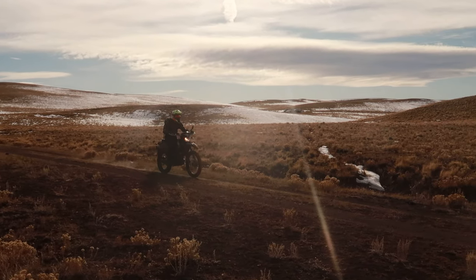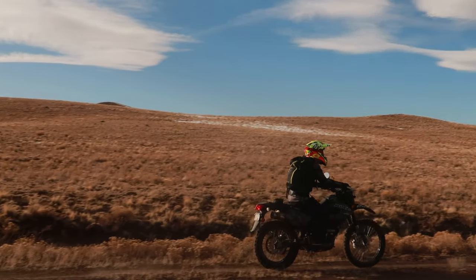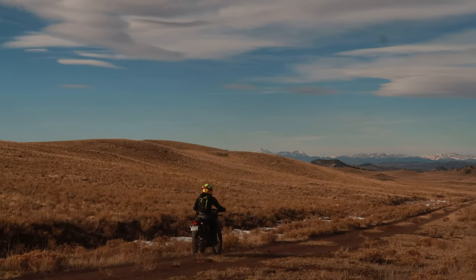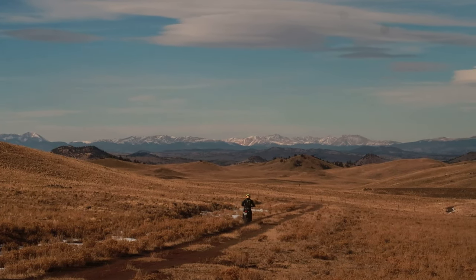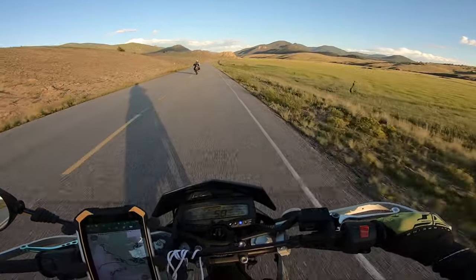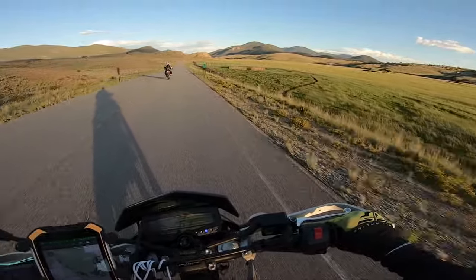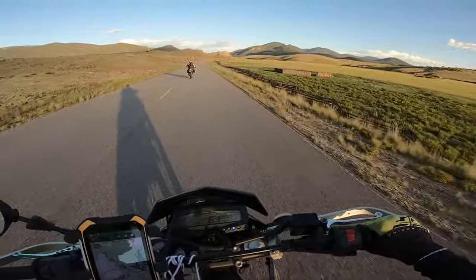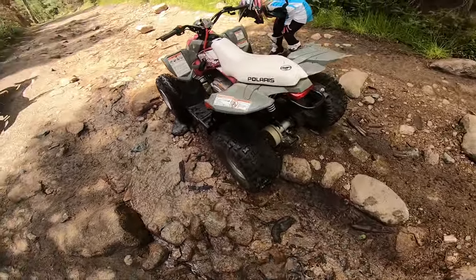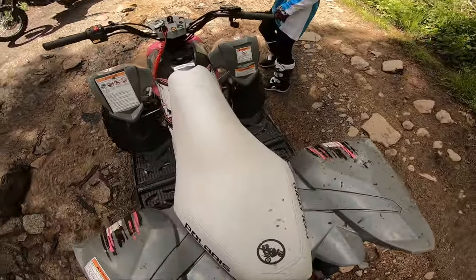Is this KLX 250 for you? Say you already have a beginner's bike and are looking to upgrade into something better — not quite ready for something powerful, but you know you'll want more power down the road. You're also looking for a bike that can do 65–70 miles an hour comfortably, especially if your state has a lot of uphill sections, and you're the kind to want to push yourself and hit any trail you see. Honestly, I think the KLX 250 might not be for you.